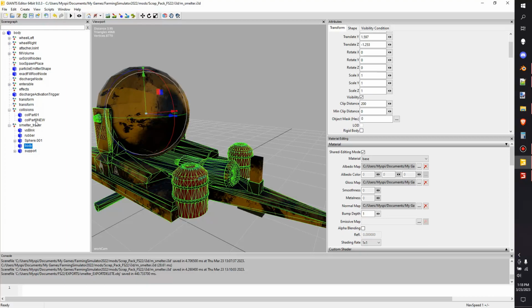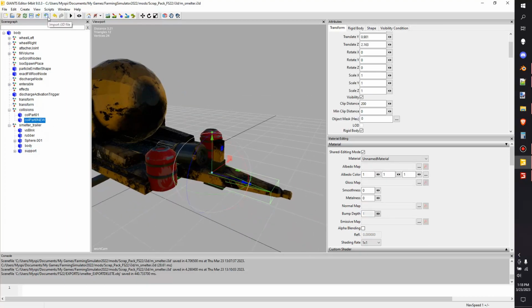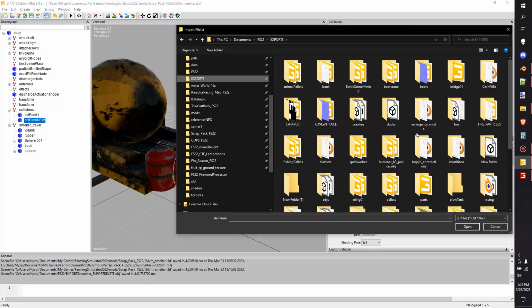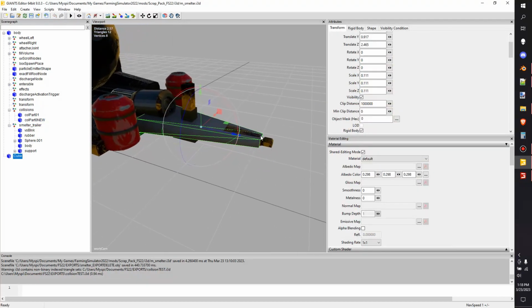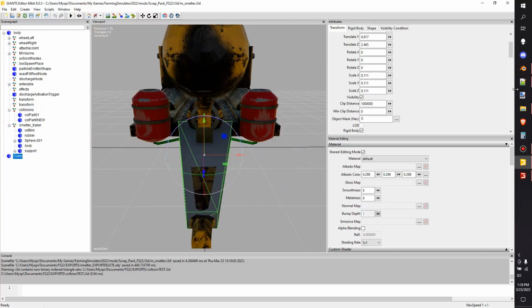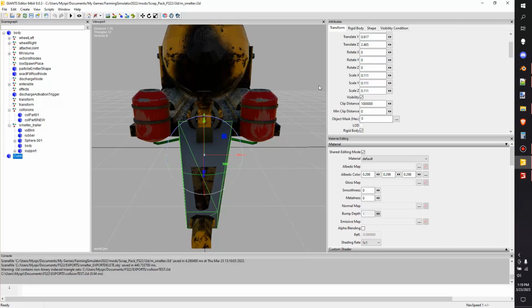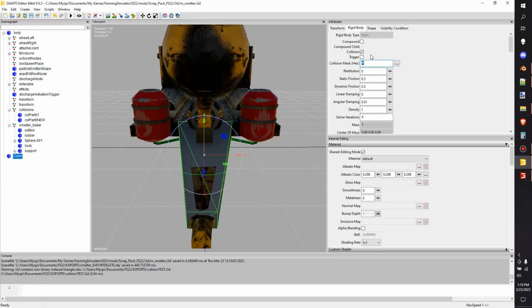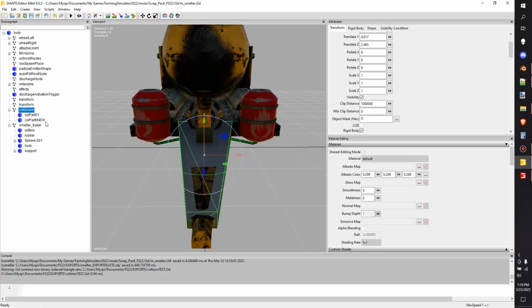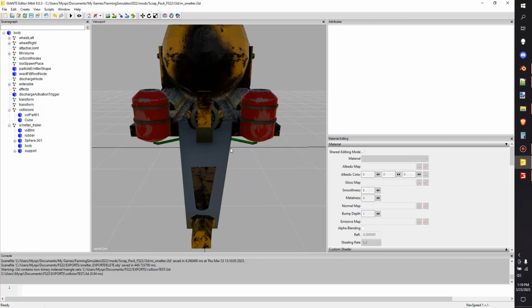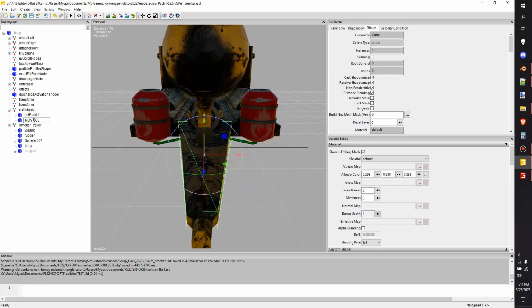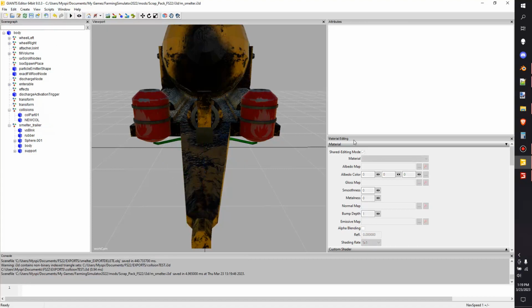Now we should be able to go back into here. There's our old collision. We're going to leave that in there for right now. We're going to import. Find wherever you exported it out, and import it in. And you see right here that for the scaling and all that stuff, you can go into Blender and do the apply rotation and scale and then import in, or you can just do the whole freeze transformation thing, make sure none of the others are checked, just the scale. But you notice it says compound child collision and it's checked, but we still need to apply the collision mask to it. And it's going to copy it into our collisions transform group, delete the old one here. We need to go through and make it non-renderable. Oh, no space. Game doesn't like spaces, but I will make sure that it's in. Okay, so now that should be in.